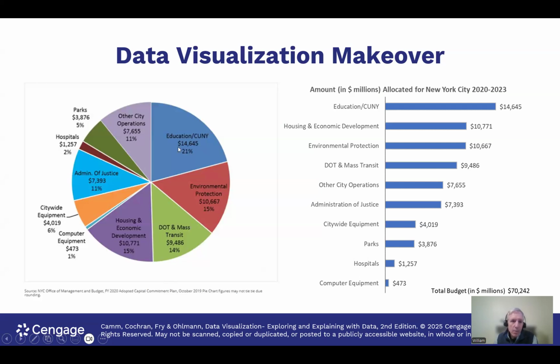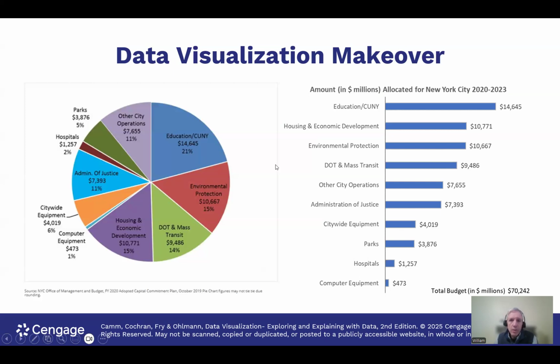Now you could say, well, put them next to each other. It's actually harder when they're next to each other. So in general, pie charts don't work. They work well where you have a small number of slices and you're just trying to compare basic fractions: half, third, one quarter, that sort of thing. Beyond that, they're really not useful.